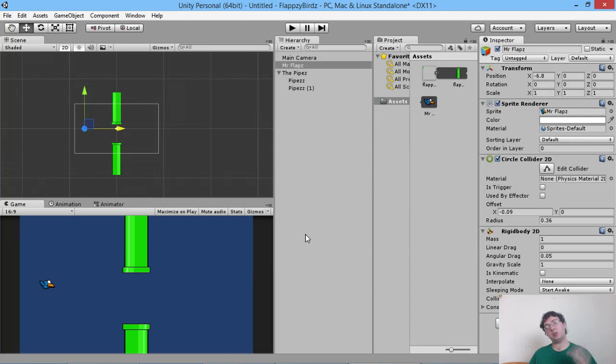So in Angry Birds, he like dips forward, doesn't he? Like that. So I'm just trying to think how we can achieve the exact same thing. I think if we do something like, we set this maybe a little bit higher.